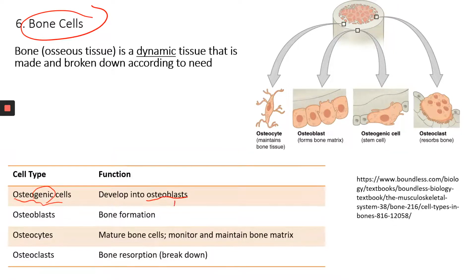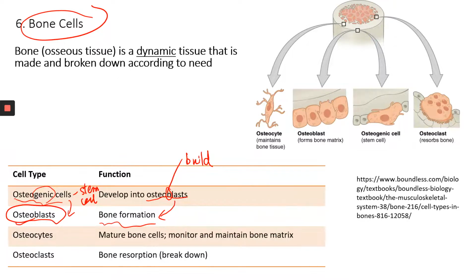So that brings us to the next type of a bone cell, osteoblast. So remember, this B kind of indicates build. So osteoblasts are the bone cells that synthesize a bone matrix. So they are known as the bone-forming cells. Okay. So who makes your bones? Osteoblasts. And where do osteoblasts come from? They come from osteogenic cells. So these are the stem cells that can develop into osteoblasts. All right. Okay, next one is osteocytes.